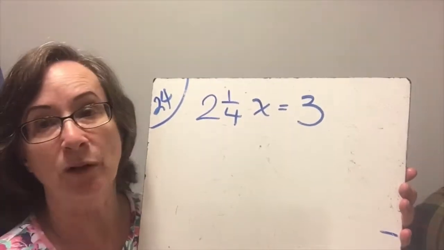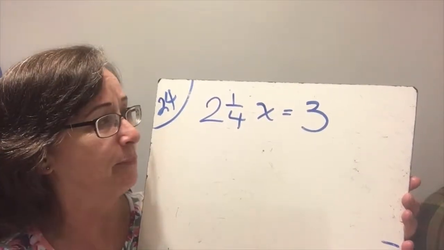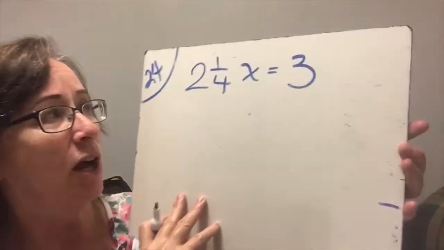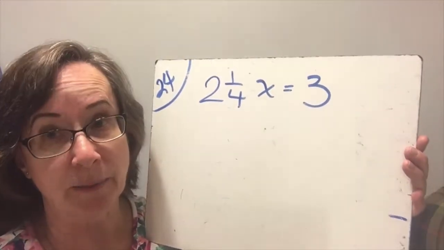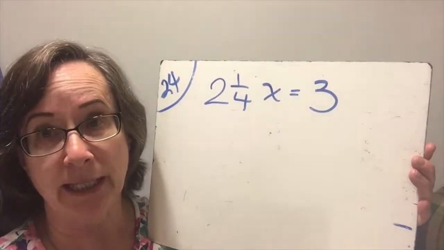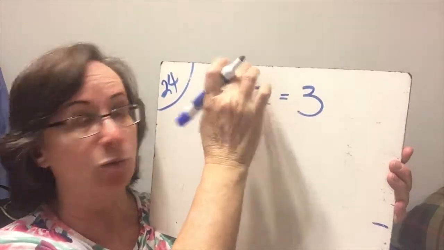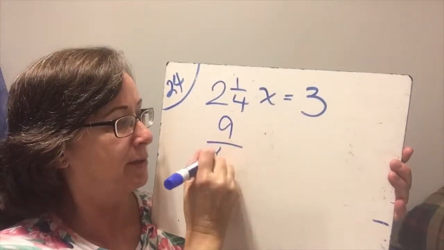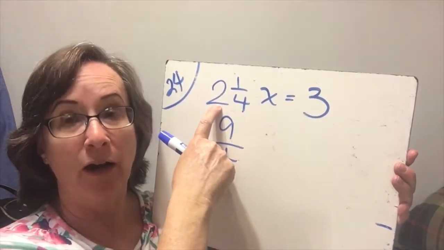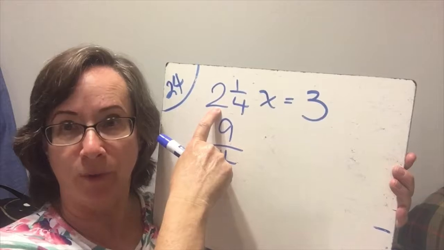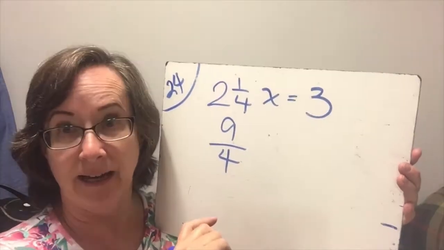Okay, now on this one, I'm only going to do it one way. The book, I think, is doing it 2 ways, but I'm going to do it one way because I think it's the easiest way. So, anytime you see a mixed number and you're having to multiply or divide, you need to put it in improper form. So remember how we do that. 2 times 4 is 8 plus 1 is 9/4. And you're doing that because each one of those 2 wholes is 4/4. So 2 wholes would be 8/4 plus 1 more is 9/4.